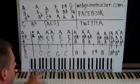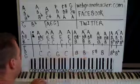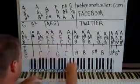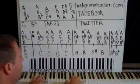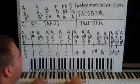Alright, left hand's on a B. We're going to play that B again, and we're going to get down to F sharp, and then come back up to B. So it's going to be the same pattern as this one. So we go together, and then together here again, and then right, left, right, left, right. So the rhythm is bum, bum, bum, bum, bum.